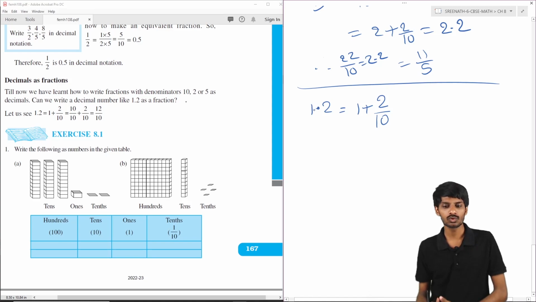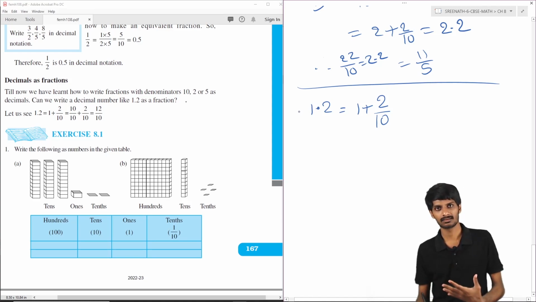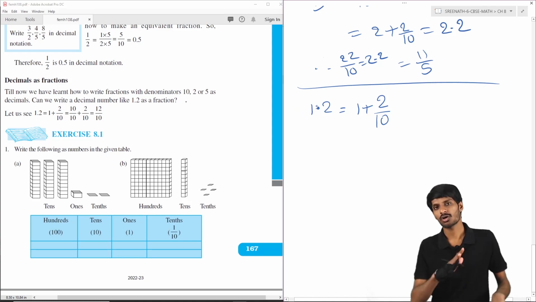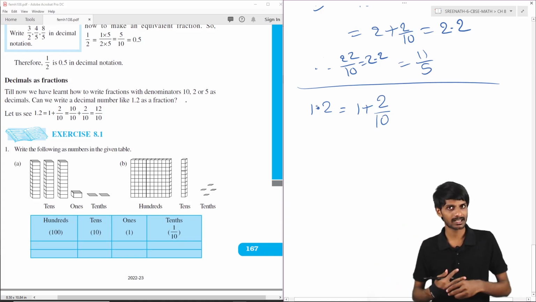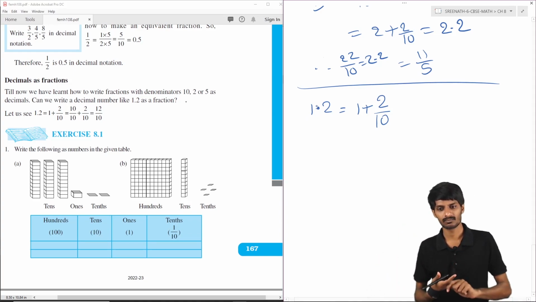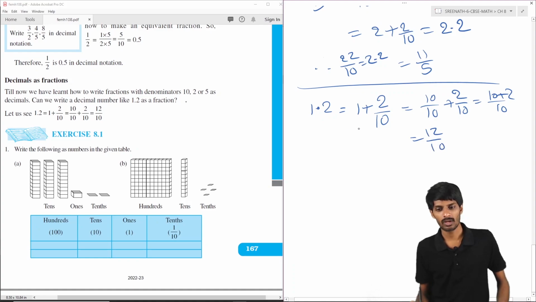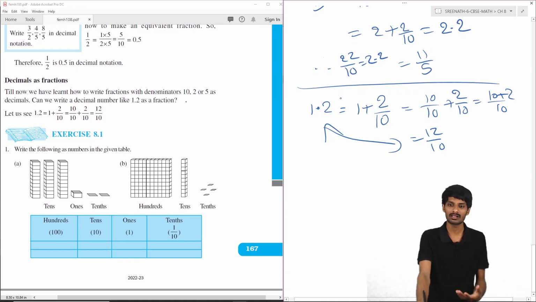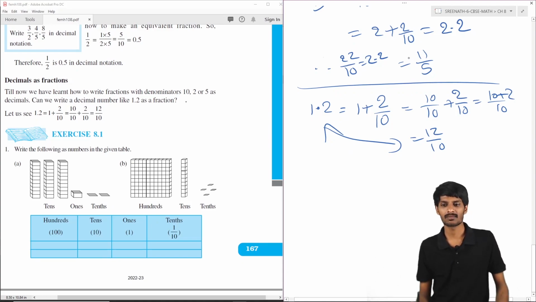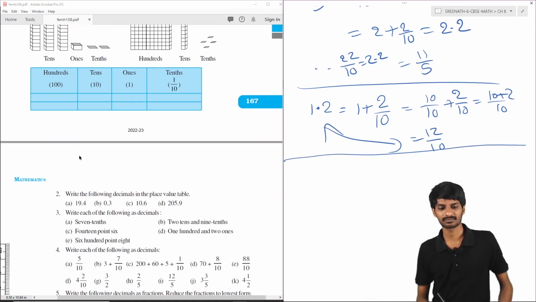We know that up to the point, all those are ones. If you cross the point, that is 1 tenths, then 1 by hundreds. We have already discussed that. So that is 1 plus 2 by 10. We can write 1 as 10 by 10, so 10 by 10 plus 2 by 10. So it is 10 plus 2 by 10. It is nothing but 12 by 10. So we have written this decimal in the form of a fraction, and we have also written fractions in terms of decimals. So we can do both these things, students.